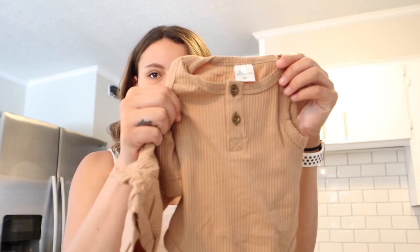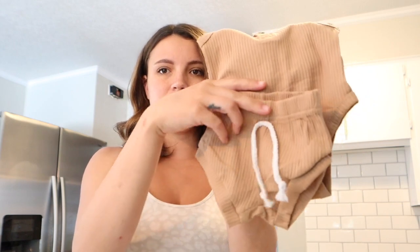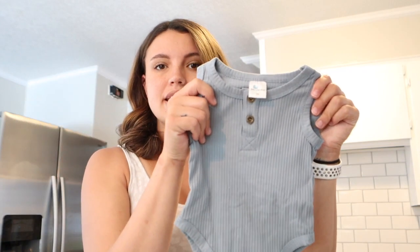The first one is this camel or caramel tone little set with these little bloomers, and then I got another one in blue. He is due September 6th, so it'll probably still be warm out. These look a little big, so we'll see if they fit. I love the Little One Shop — they have so many cute things. Some of their stuff is kind of pricey, so I always get on there when they're having flash sales or different deals. I got each of these for $10, and for a set, that is a really good deal.